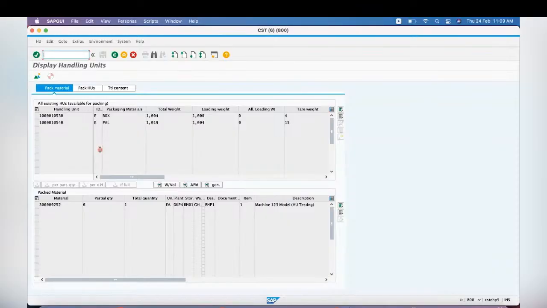The same concept like when you are packing a new material to a box, system will take the stock from the partner location. If your partner location has sufficient stock, it will pack it. If not, it will fail until you activate the negative stock. So mostly we don't activate negative stock for the partner location. Otherwise, many people will do a lot of packing, and you will see a lot of negative stock under partner location. We have to find out what all the transactions have done and all. So partner location has a sufficient stock, means we can do the packing. Otherwise, system will not post you any goods movement.